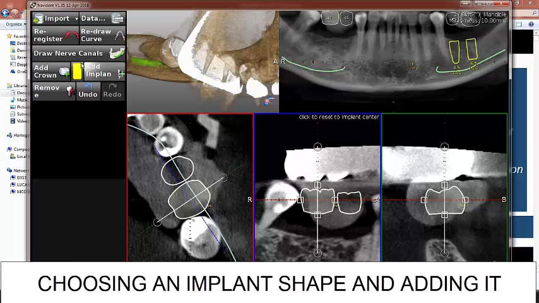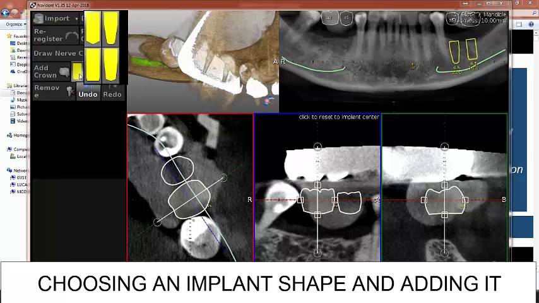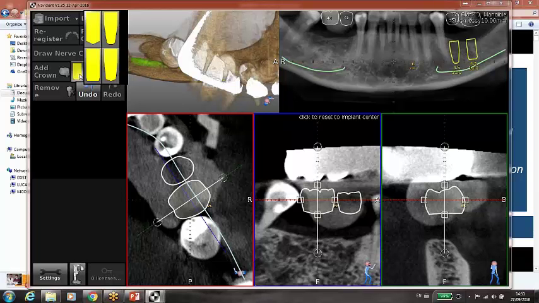So you go first to shape. That's the yellow shape you hit. And you see that there's no specific library of implants in Navident. Why is that? Why does an implant software have a library of implants while Navident has only shapes? Because as you know, Navident doesn't have any guide. So you don't need to place an implant through a guide. And therefore, it's completely different. Since you're going to work freehand, the type and brand of the implant is completely different.